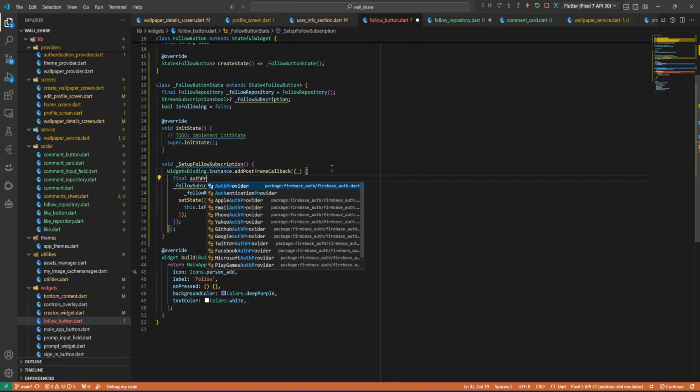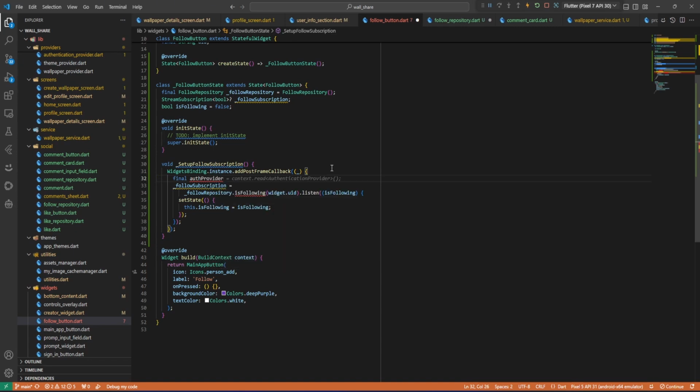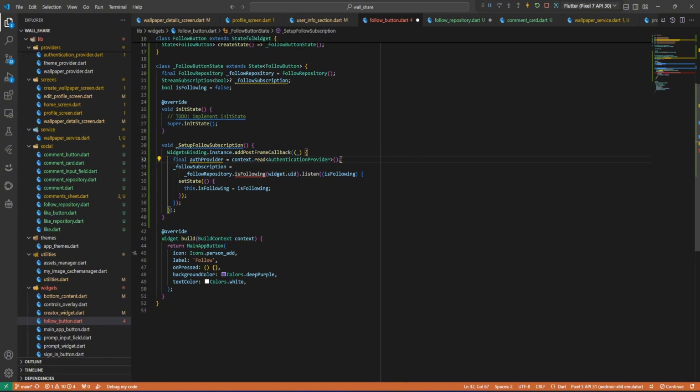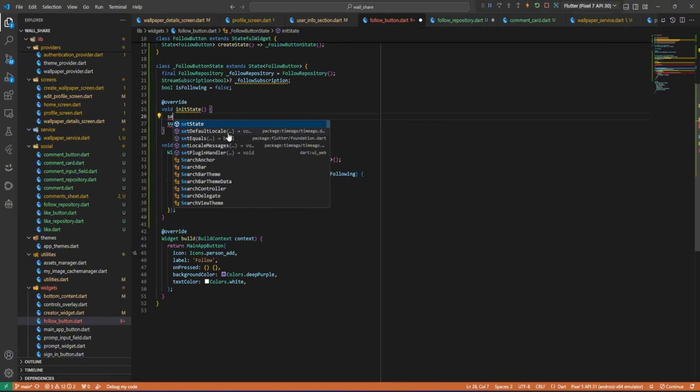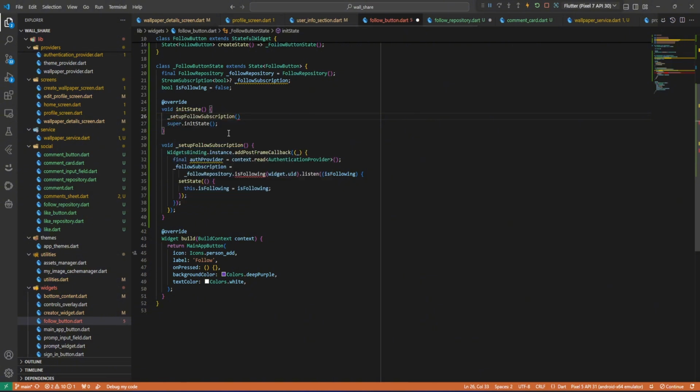Final auth provider is going to equal context.read.authentication provider. Now first of all, let's call that over here. This also needs to be lowercase. Let's go to our setup for subscription like that.